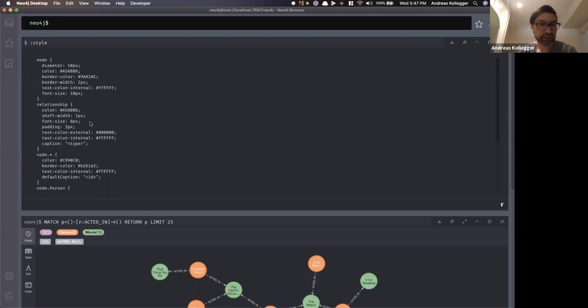Actually, I think this is valid CSS, with some extra keys that are particular to us, like about the font size and the border color and things like that. So you can actually edit these and then add your own style sheet to the browser. That's one of the areas that we haven't paid a lot of attention to, but if that's a high value thing to do, then it's really great to know that we could spend a bit more time focusing on improving that.